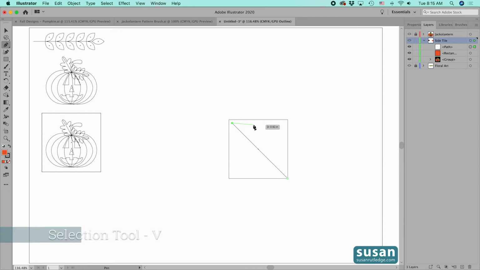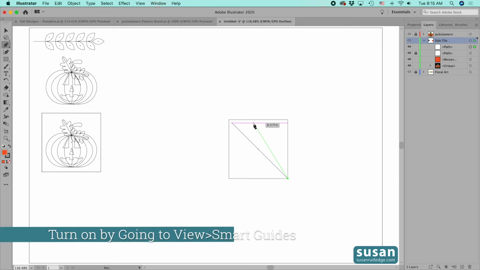Then I'll get the selection tool, keyboard shortcut V, and I'm going to lock this path because I'm going to add more paths from this anchor, and if I don't have it locked, it'll mess this one up. So now let's get the pen tool again, keyboard shortcut P, click on that bottom anchor, come and drag up another line, and I'm wanting it to come to the same height as the left one, and you can see I have my little pink line showing there, and I have that because I have Smart Guides turned on.